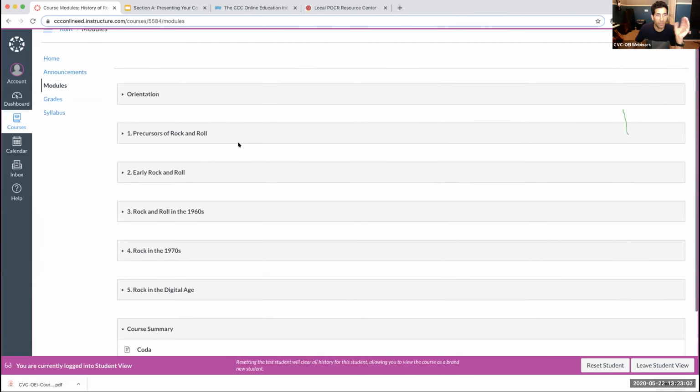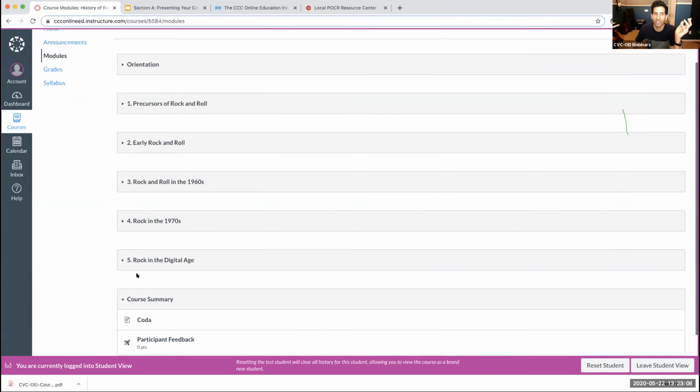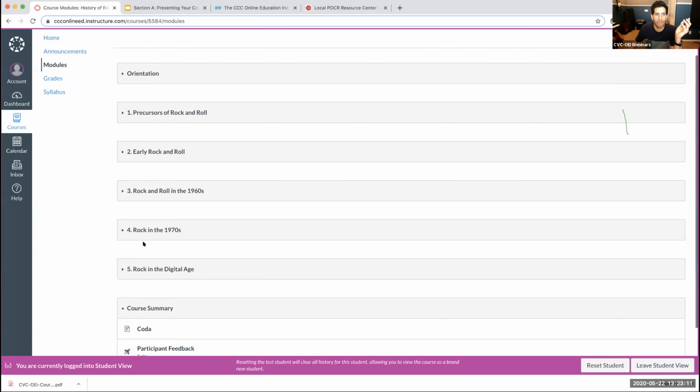Now, another thing that I like to do is change out the home pages. So I have 5 home pages that coincide with these 5 sections. And I'll give you a backstory. I ended up consolidating my course into 5 modules, 5 areas, because it is based on the chronological order, a historical recount. But I had to teach the course in the summer, and we were teaching at the time 5-week accelerated versions of the course.